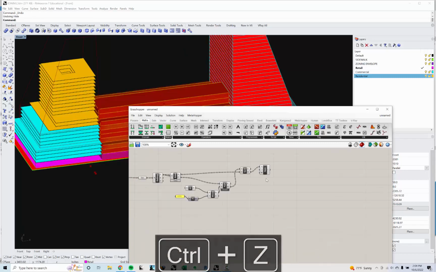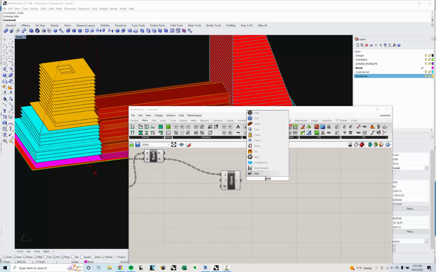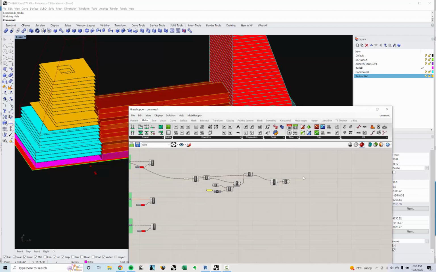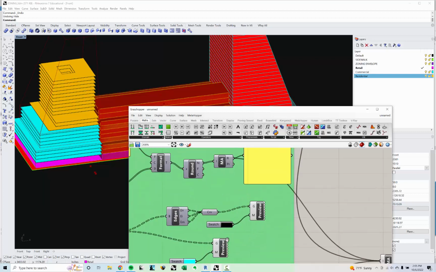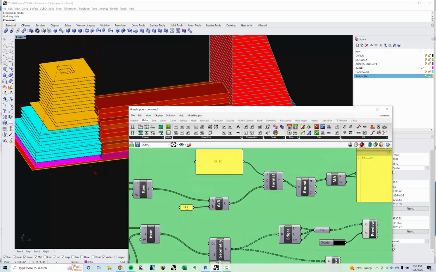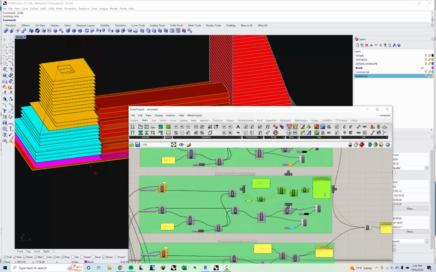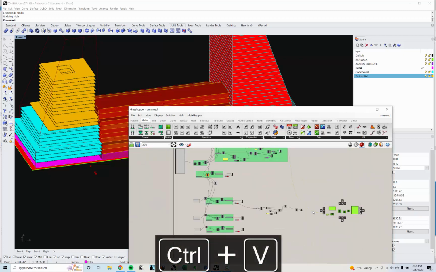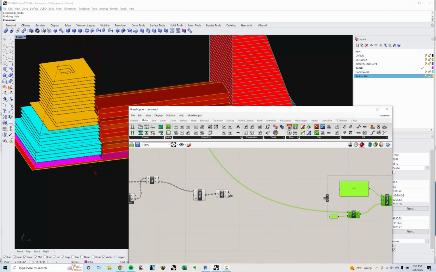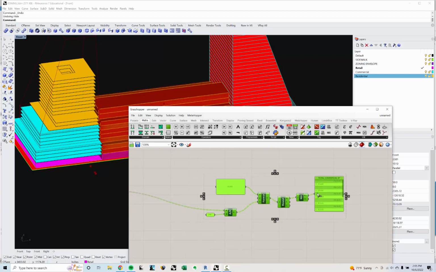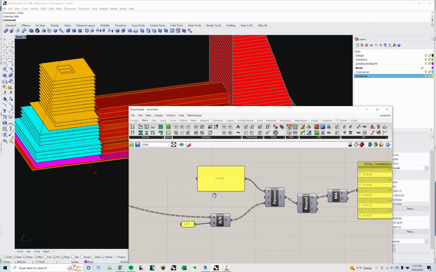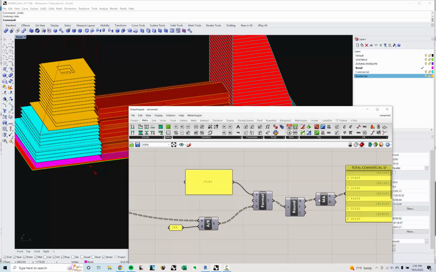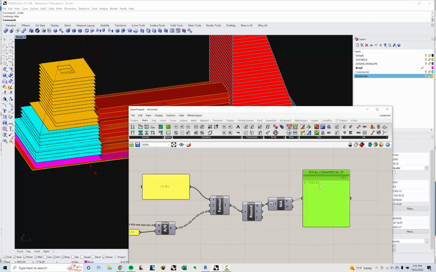That's just my bottom surface. And so if I get the area of these now, I do the same thing that I did before, which is grab the area, divide by 144, the format, the rounding, and the mass addition, and the panel, and I plug this in. I get my area for all of this. I have to flatten it at some point because it's coming in different things, so I can flatten it here. So now I've got my total commercial square foot only for compliant floors.